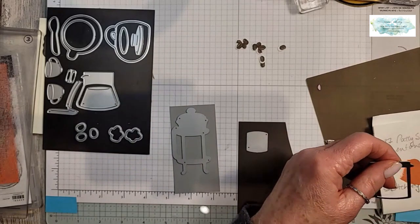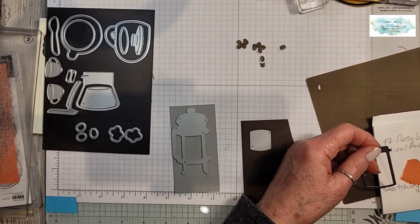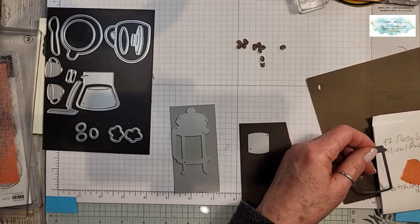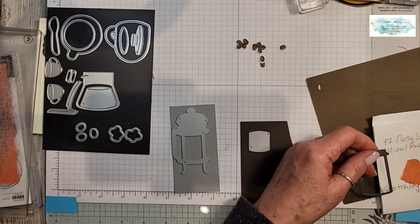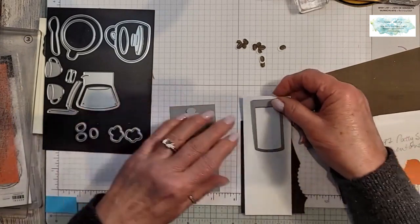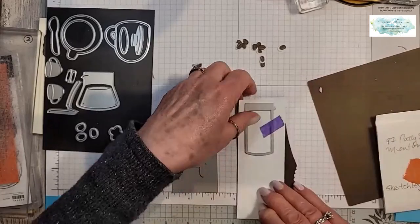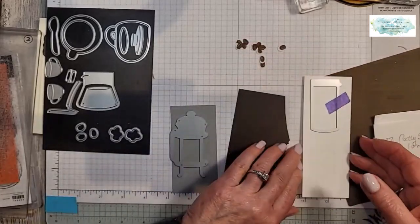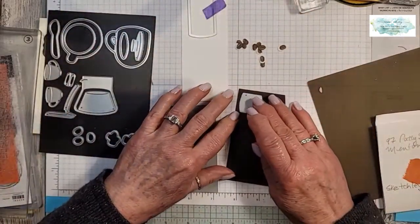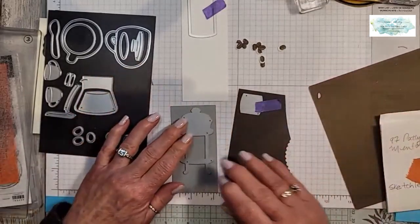And some people are using window sheet, which is another option. Or, you know, clear acetate. And then somebody else was using vellum, which gives it a bit of a frosty look. Trying to find. So we're going to do this. Okay, so let's just put a bit of tape. And I will try to run these through, excuse me, at the same time.